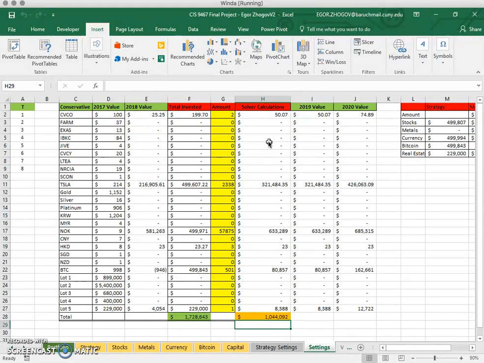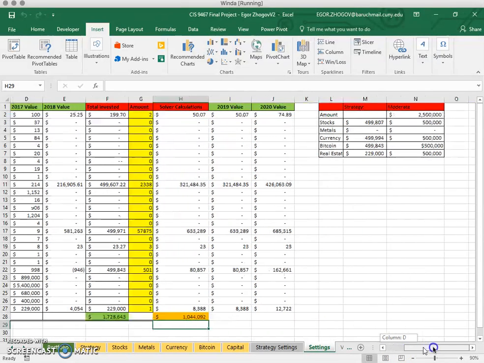Depending on the year we choose, the VBA will plug in the formulas from either of these columns and use them in the solver calculation. As you can see, since we picked a 2-year span, these formulas from here are now in the solver calculation. This cell over here represents the constraint, the pool of dollar amount available to be invested that is entered in the terminal by a user. And this cell over here is what the solver is maximizing and shows us the total gains over the period selected.